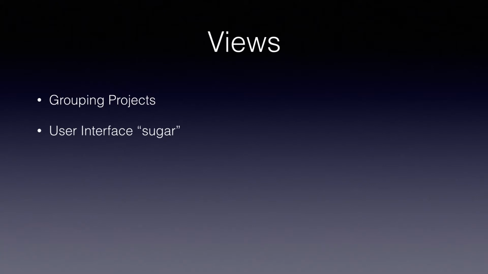Views are a way to group related projects together and really only serve to improve the user interface in Jenkins. There are global views that are available to everyone, although they will only show projects that the user has access to. Also, user-defined views are set up and private to the logged-in user on Jenkins. The default All view is provided once the first project is created and will contain all the projects the logged-in user has access to.